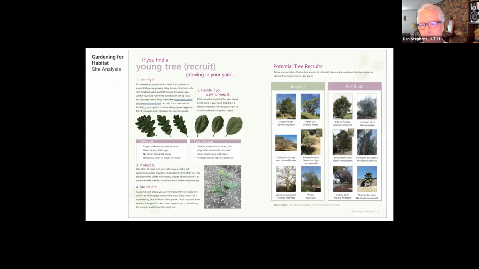One of the ways that small landowners can encourage native habitats to establish on a property without a lot of resources is to simply encourage the native recruits that may pop up on your property. In much of the South Bay and the Bay Area, scrub jays and other birds place acorns all over properties. And so if you would like some oaks in your yard, oftentimes you just need to keep your eye out and identify the right oak tree in the right place. If it's about in the location you want it to be, protect it and you have a free tree.